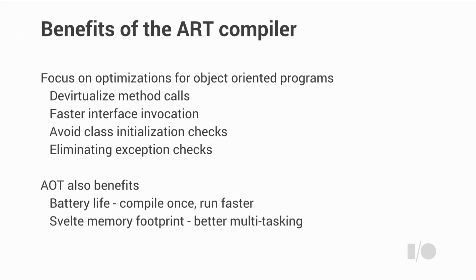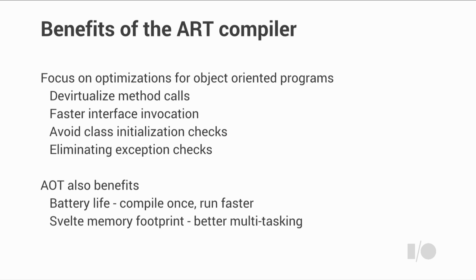So what are some of the other benefits of doing ahead-of-time compilation? One big difference between ahead-of-time compilation and the JIT we had in Dalvik is that we optimize the whole program potentially, instead of just focusing on small traces of the program, loops or things like that. The kinds of optimizations you do when you're targeting small parts of the program or loops are very different than when you're trying to do the whole program.